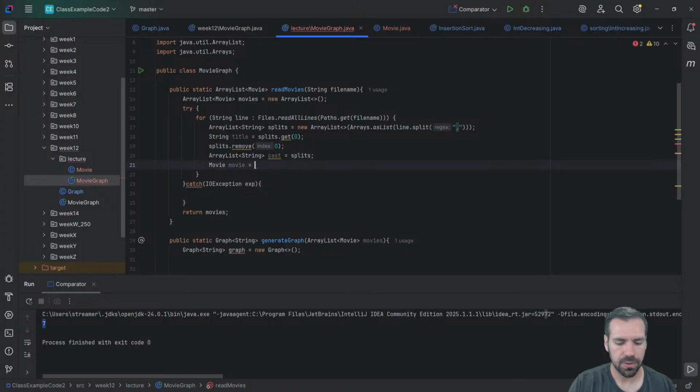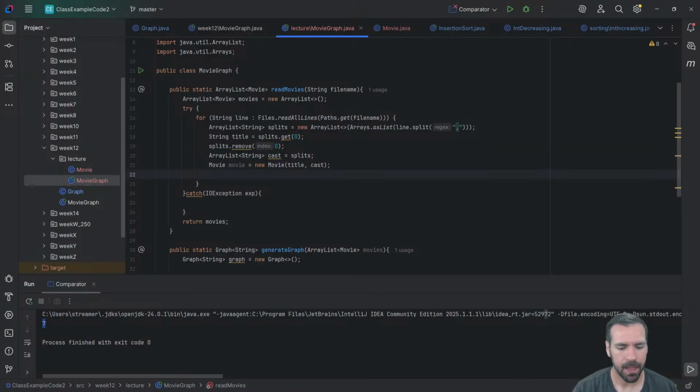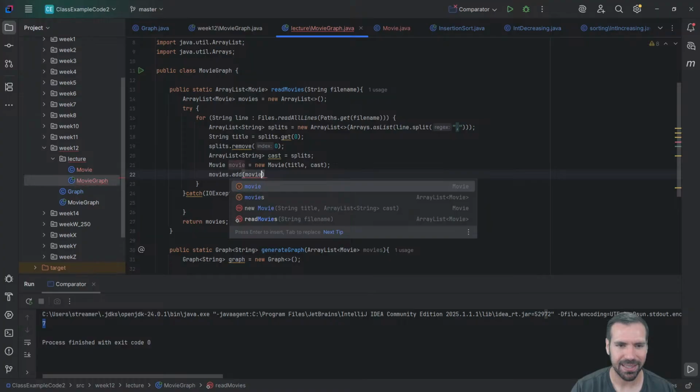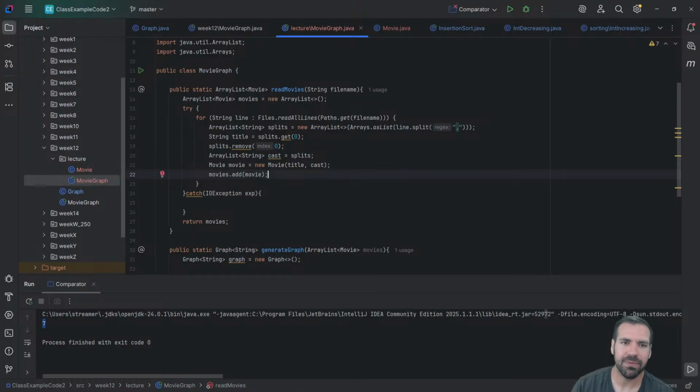Movie equals new movie, and I'm not worrying about ratings. I'm not going to add all the ratings to this, so I don't have to worry about have I seen this movie before or have I not. I'm just getting the title and cast out of this. If I've seen it twice, so what? It should be the same title and cast both times, so I'll just replace it. Actually, I would have duplicates. That's a bad example, but I just know there's no duplicates in the data, I guess. But if we were doing the read movie ratings as well, I'd worry about more stuff like that, but I'm not worried about it.